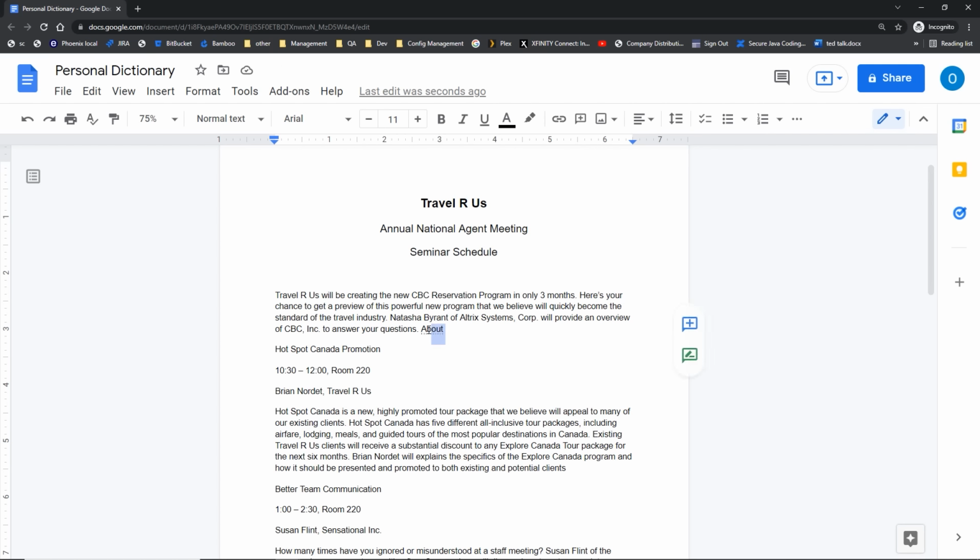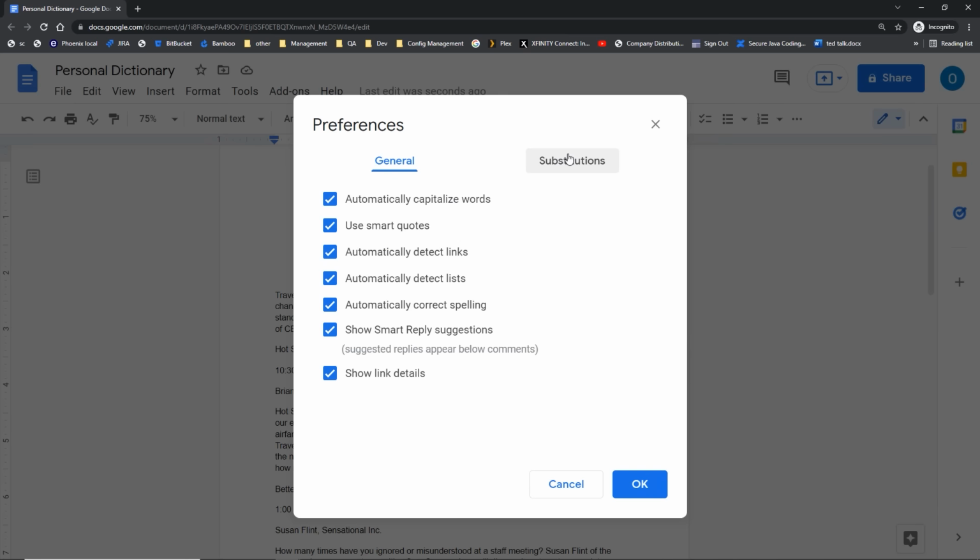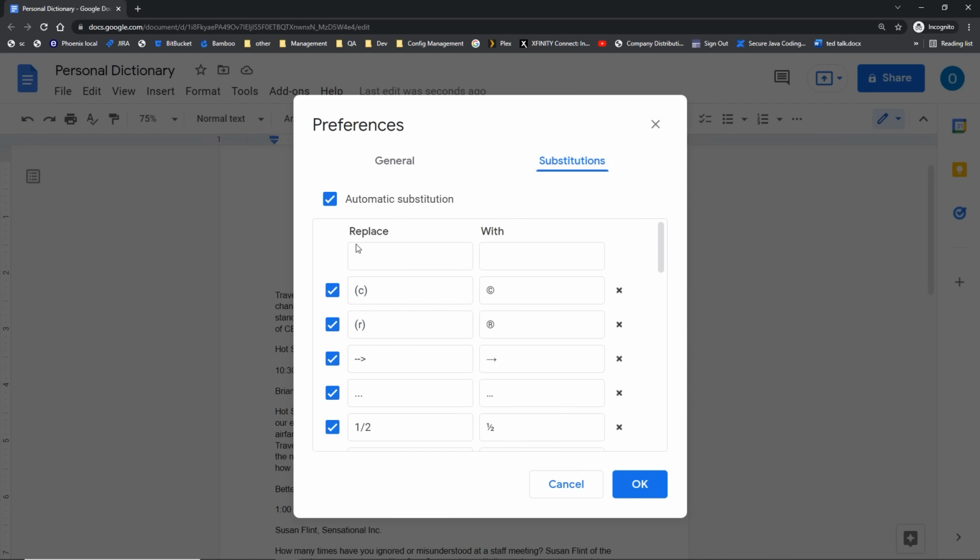So you can actually make your own additions to the autocorrect dictionary. Again, you can also take them out. If I go back up to Tools again, come back down to Preferences, and again go to that Substitutions tab, and I just start typing in A-B-B-O-U-T, it'll take me to where that is in my dictionary. Notice it's just found it. And I can remove any of these that are in my autocorrect dictionary just by clicking on this X on the side. That will remove them.